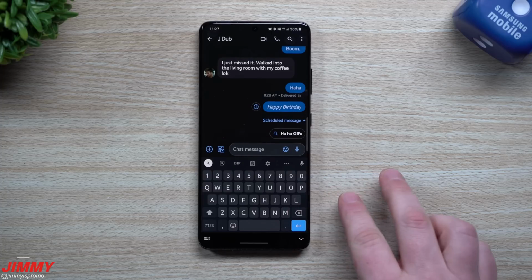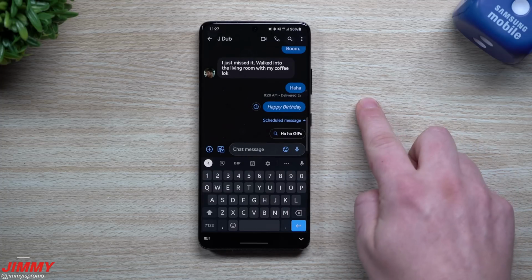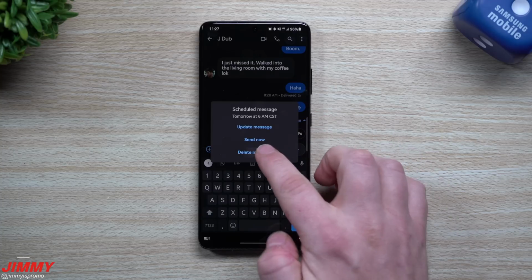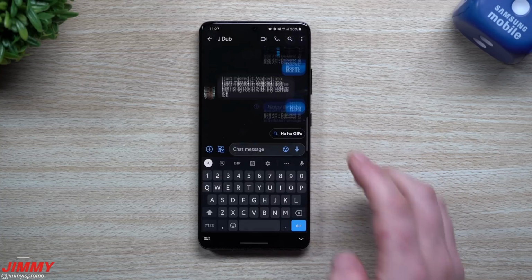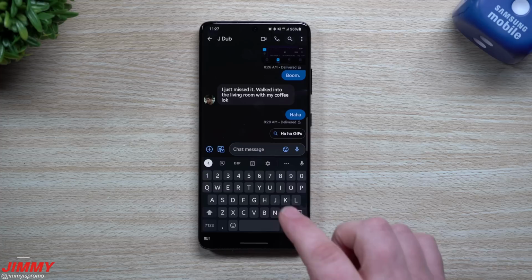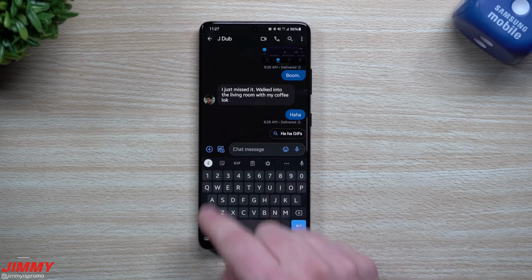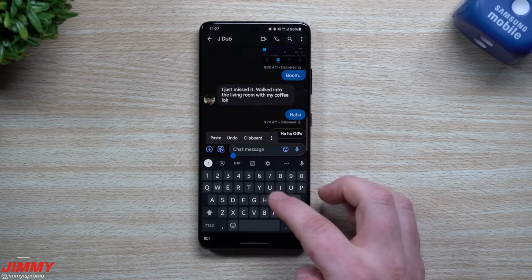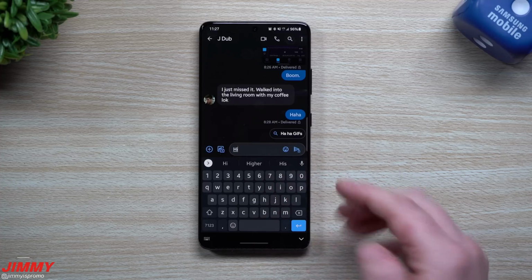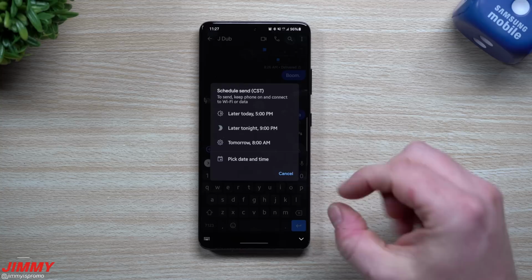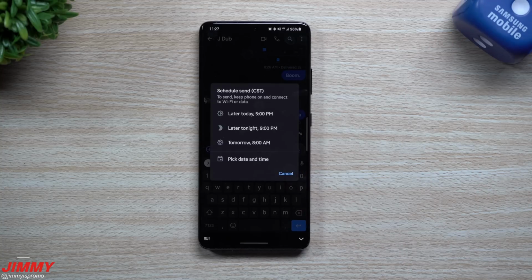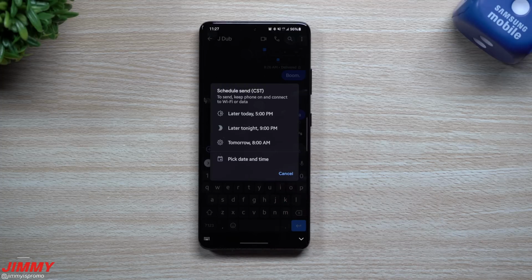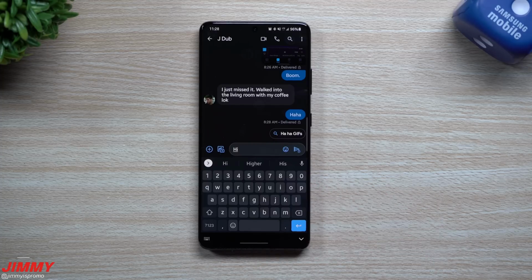So these were two different features that were part of Samsung Messages and the Samsung keyboard that I wanted to show you how to do, if you are using Google Messages or Gboard. The whole text shortcut thing took me a while to find, and I wanted to share it with you. When it came down to this little send icon over here, I was used to Facebook Messenger, where you press and hold and that little thumbs up gets bigger. I was using that for the majority of the day, and when I pressed and held there, it popped up this whole scheduled send. And so I wanted to share it with you guys.